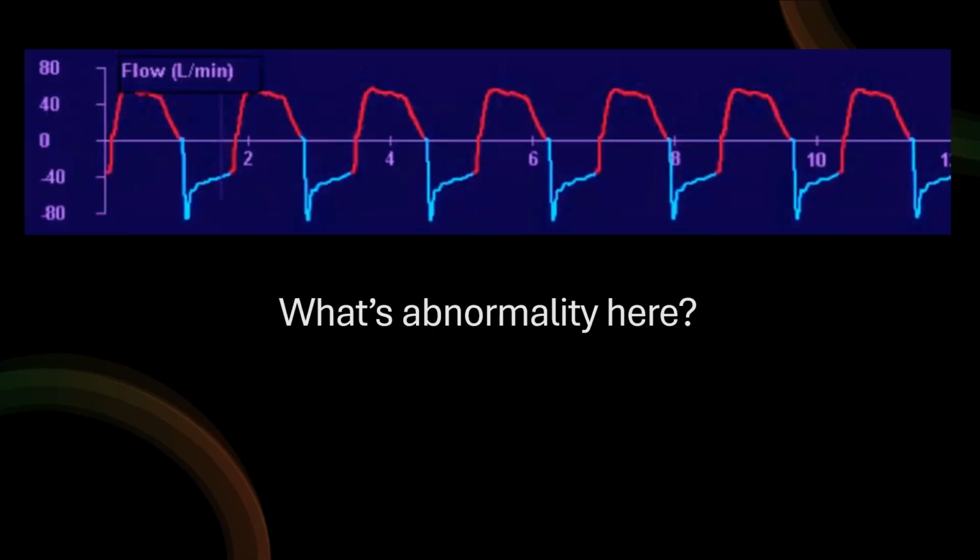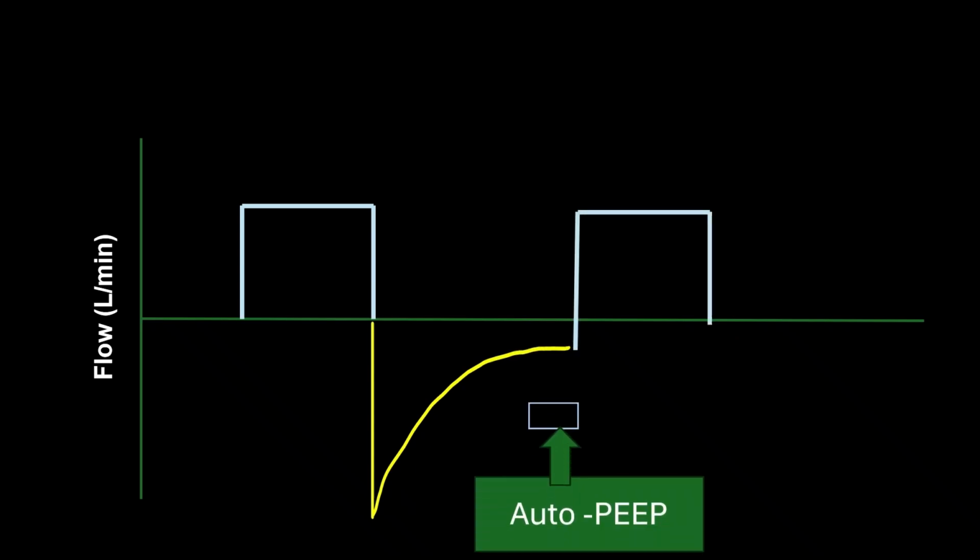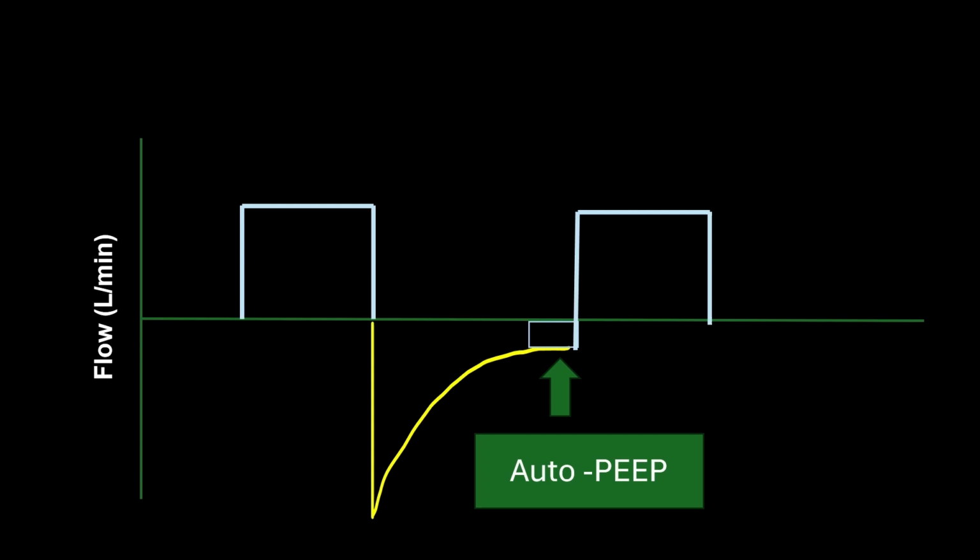All right, now let's see what the abnormality is here. If you look closely, the inspiratory flow is somewhat square wave, but the expiratory flow is what looks abnormal here, because there is incomplete baseline return of expiratory flow. So expiratory flow does not reach a complete halt and there is some air left here, which is called auto-PEEP. So the scooped-out appearance can indicate issues like increased airway resistance. So this is your auto-PEEP. It happens because of increased airway resistance, such as in asthma, COPD, bronchospasm, etc.